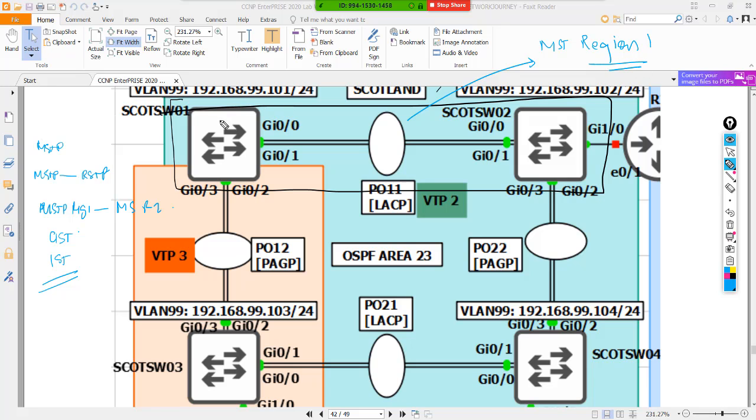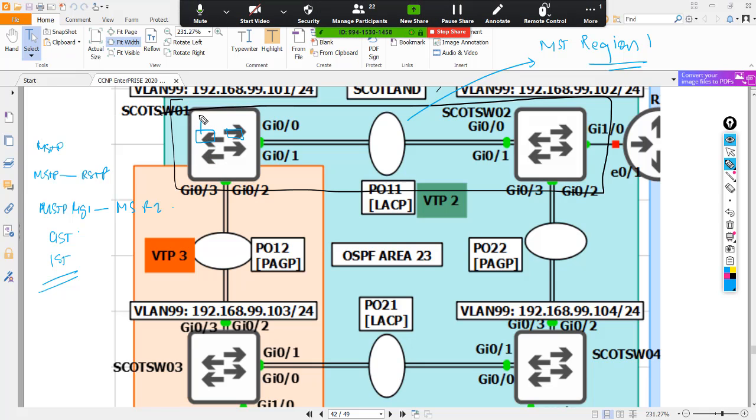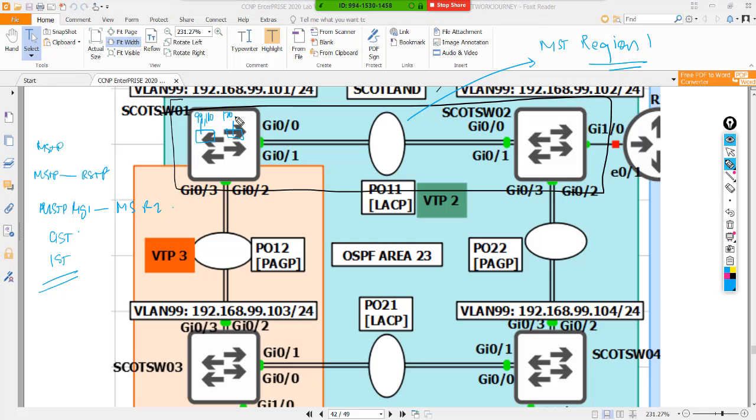Okay, and I'm going to create two instances, instance number 1 and instance number 2. Instance number 1 will be mapped with 99 and 100, and instance number 2 will be mapped with 110 and 120.